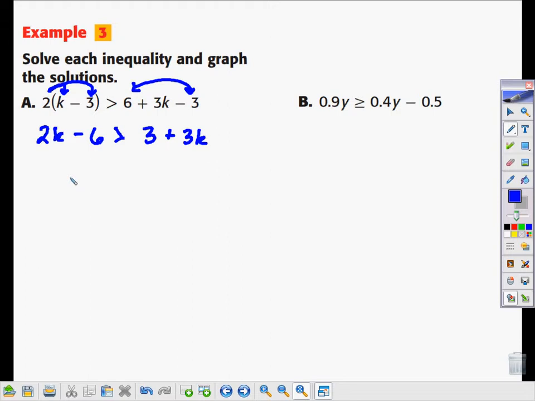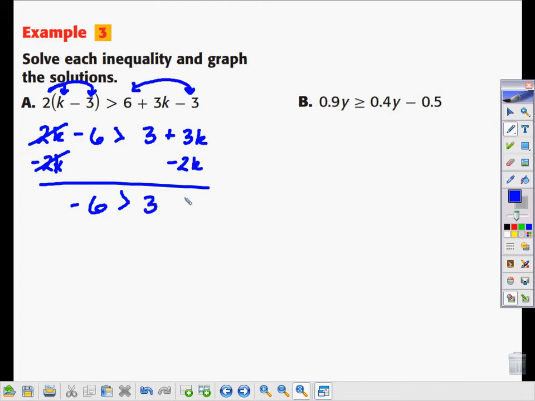And now let's get the variable on one side. So I'm going to take away the 2k. Now, I want to bring your attention to this. A lot of people see this subtraction here and they want to add the 2k. This subtraction, or the negative, if you're thinking of it that way, is with the 6, not with the 2k. The 2k is positive, so I actually need to take away 2k to get rid of it. So these cancel. I'm left with my negative 6. You got to bring down that minus as a negative here.